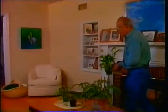Now, let's take these two plants and do something interesting with them. If we put them with some of these other plants that purify the air, we accomplish a little landscape setting in the home, don't we? Just like we do outside. We've got some really interesting foliage textures. We have a fine foliage here. We have kind of a medium foliage here with the white flag plant. And then we have a nice bold foliage down here with the pothos. So by combining the different plants and the different textures, we really create that miniature landscape setting. And at the same time, they've created their own environment.